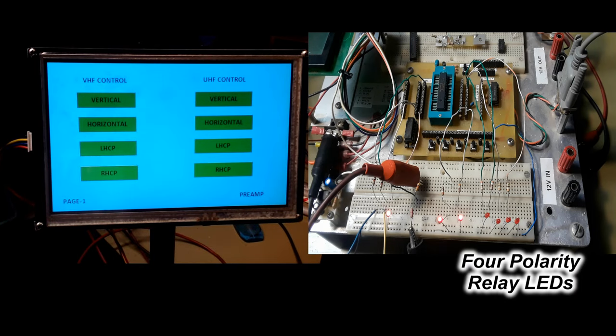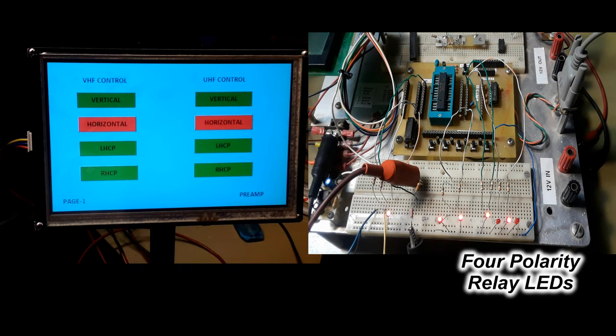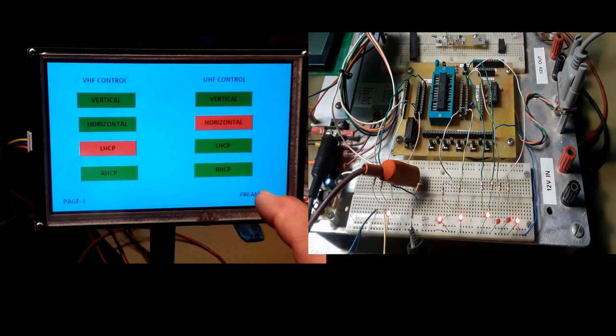Anyways, as the circuit boots up, all the LEDs for the relays are off from that default, and that means it's in a default for vertical polarity, and of course I'm going to push a button and that's going to change. So as I go along and push the button, you'll notice how the one that was previously on turns off, and the other one turns on, and the 4 LEDs on the far right-hand side of the project board, you'll see them flash on and off as I push the buttons, and that's what's going to activate the polarity board relays to give us the right polarization. That's how it works. Simple as can be.